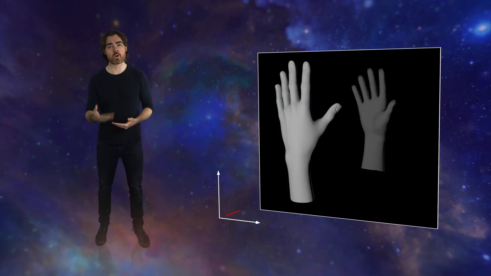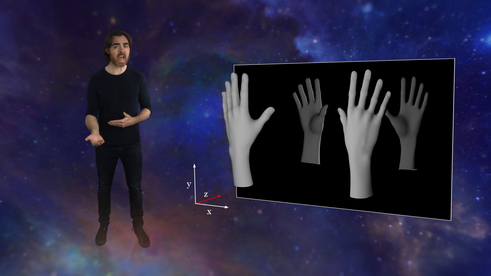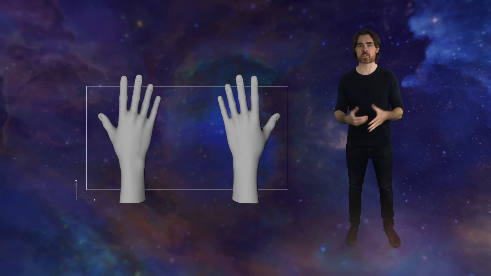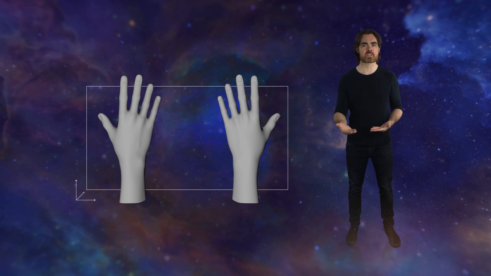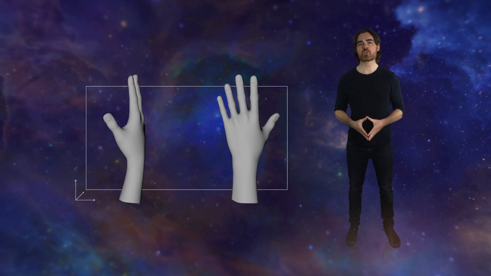Parity transformations involve the flipping of spatial axes. If we define the mirror to be in the XY plane, reflections send Z to minus Z and vice versa. Objects are turned back to front and front to back, and it looks like your right hand becomes your left, as though you'd flipped in the X direction, not the Z. A true X axis reflection would look different — left still goes to right, but forward-facing stays the same. This is exactly the same as a Z axis reflection plus a rotation. In fact, a reflection on any single axis can be reproduced by a reflection on a different axis plus a rotation. A reflection on two axes puts things back to normal, while reflection on all three axes gives the same left-right switch as a reflection on one axis.